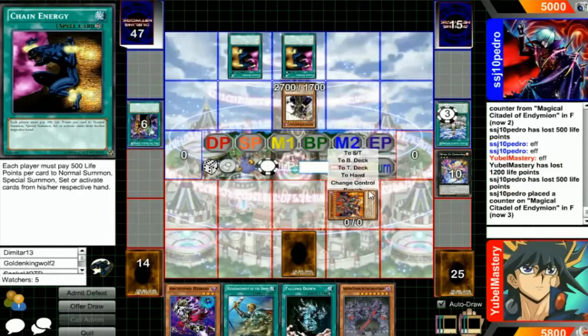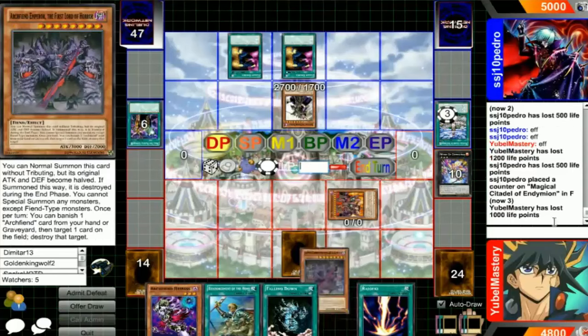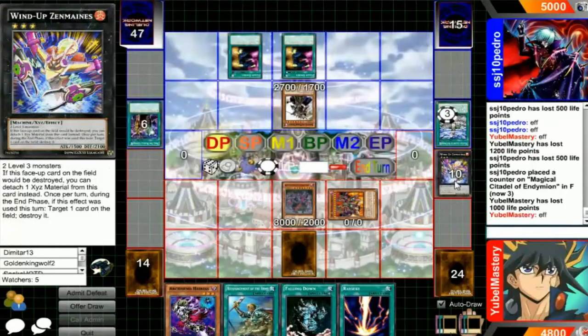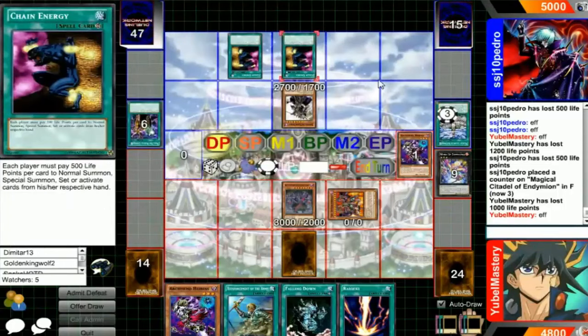Oh, two chain energy now. Oh no, now I've got to pay 1,000. I guess two or three. That is too OP. And I think my notice has like 60 cards in the deck. Or at least over 50. Run through all the chain energies in that 60 card deck. Get rid of one of them for now, and get rid of the other one next turn. Like I said, I'm in control of this duel, not him.